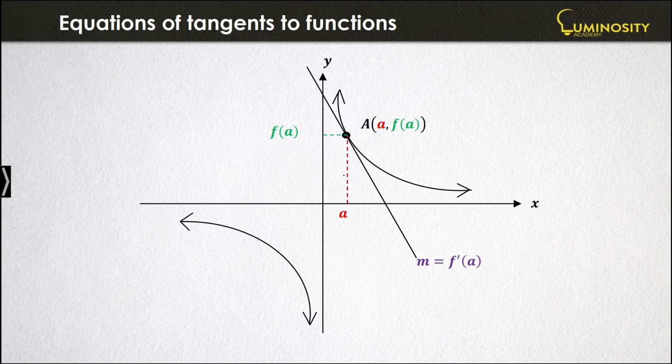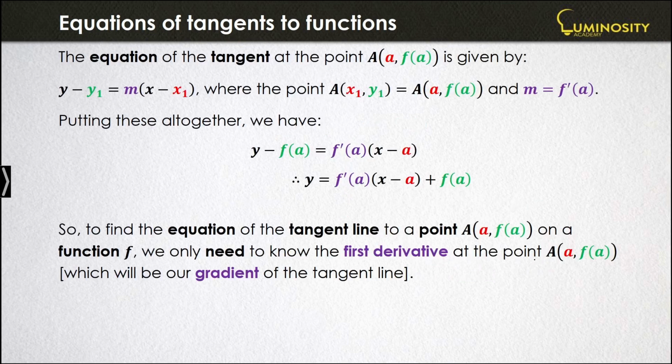So if we have a look at this function here, then at a point on the function f, let's call it a, and then f of a is the y value, then the tangent line that meets at that point will have a gradient m that is defined as the first derivative at the value a. So the gradient of a tangent line is the first derivative at that point a. Okay, so that's really, really important when we go forward.